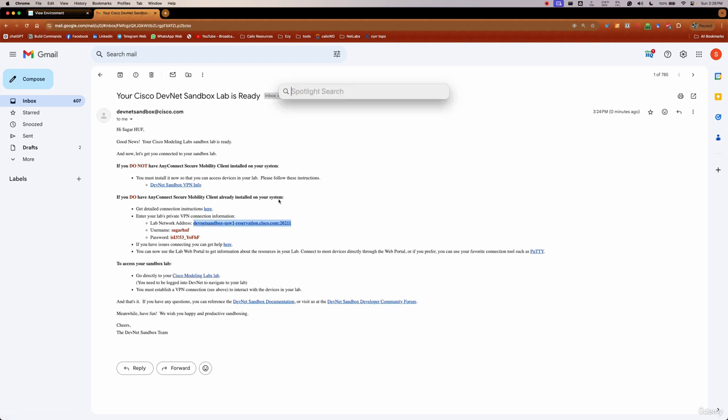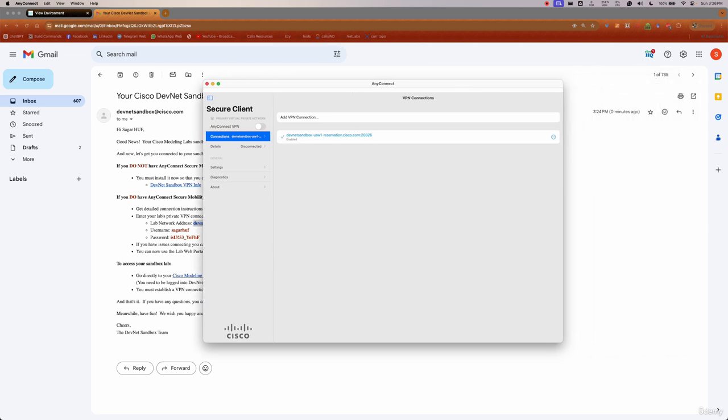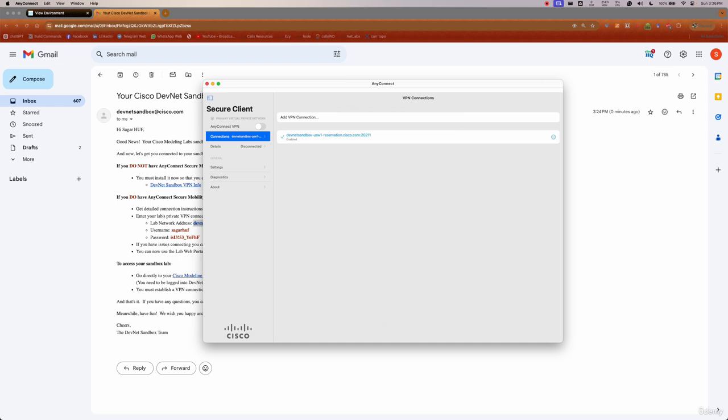Open your AnyConnect Secure Client. Since I had already used this secure client before, I have an old address here. I will remove this address and add a new one. Alright, save it and connect.